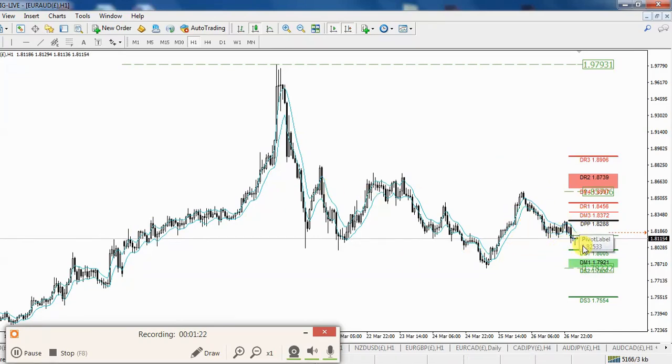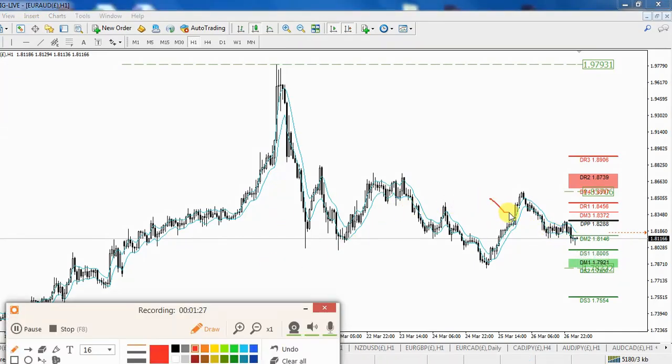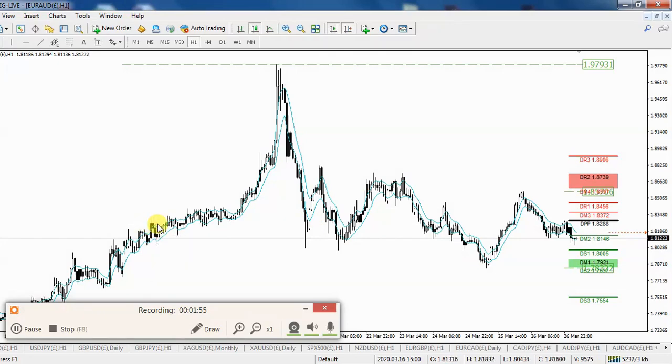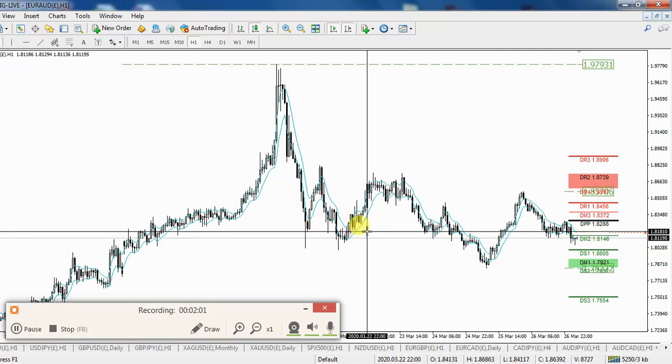If not, then I don't want to see a big strong candle, like for example something like this one. Excuse my drawing. I don't want to see anything like that. Otherwise, I will wait to see what the price is going to do. So it will be the first entry, the first potential towards the short side, and if the price pushes higher and stops me out, then the second will be up to these highs, where we also have this daily pivot. So that will be the second entry, but the first one definitely here.